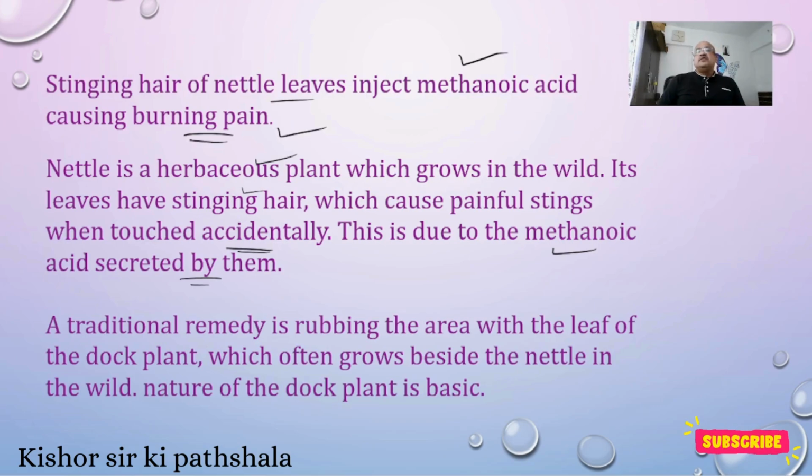The traditional remedy is rubbing the area with the leaf of a dock plant. Dock plants often grow near the nettle plant itself, so you take the leaf of that plant and rub it on the area. The nature of the dock plant is basic, because the nettle leaf is acidic. So acid and base get neutralized to form salt and water. That we know.